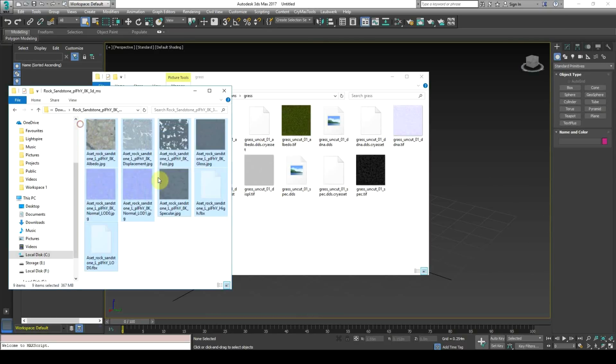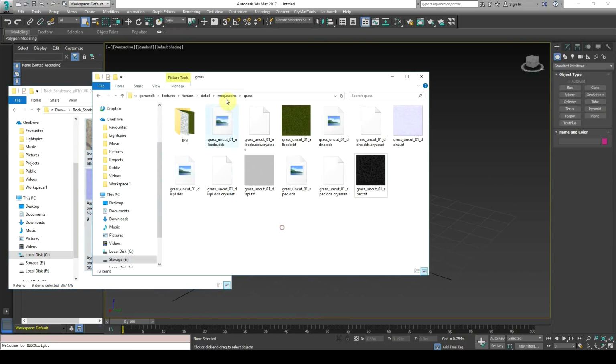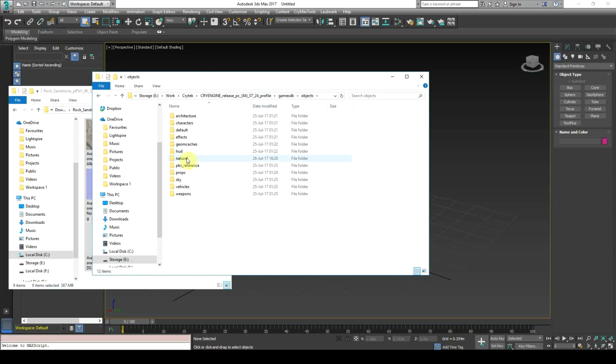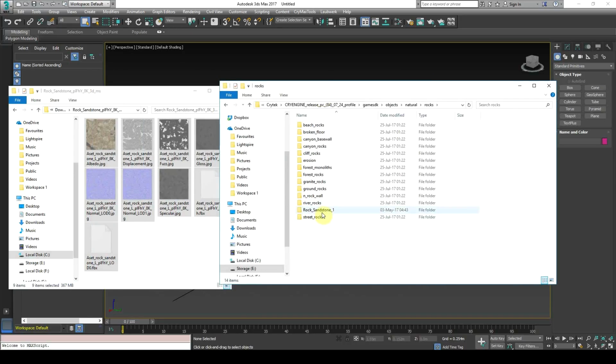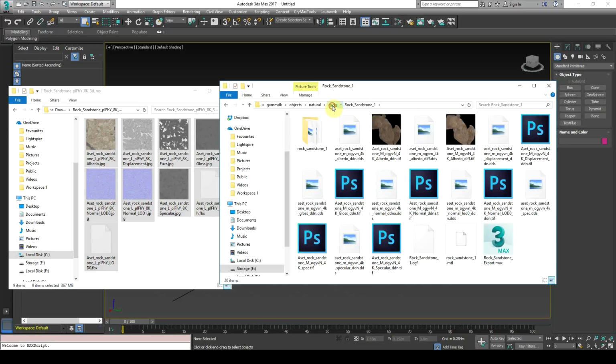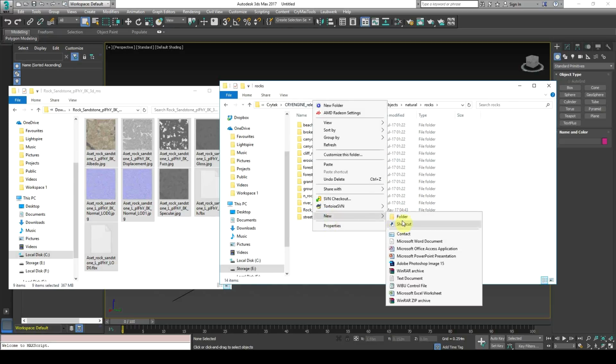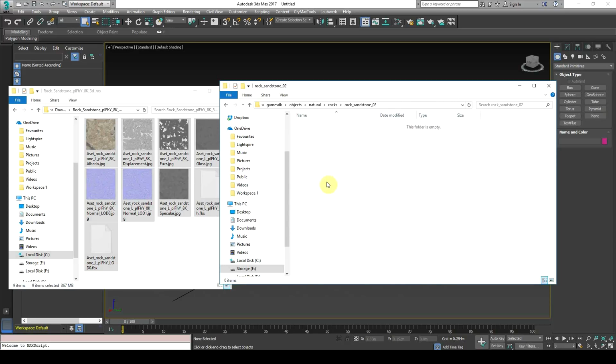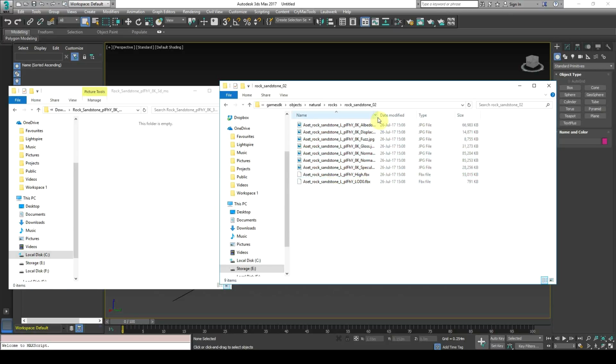Once you have all these files, just copy and paste them into your game objects folder. I'm going to go into game natural rocks and make a new folder here called rock sandstone 2, and paste all of those files in there.